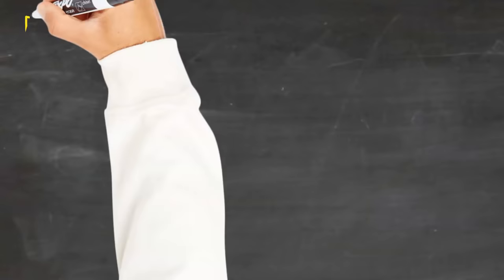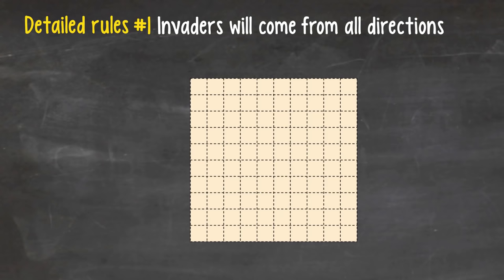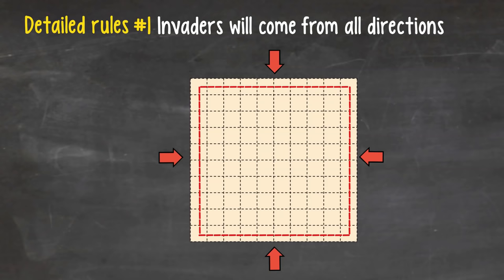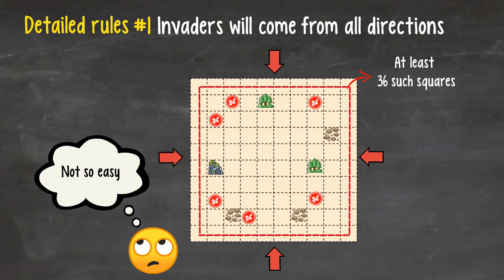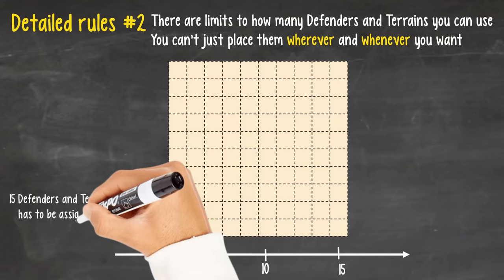When that happens, the invader will change the path, but it always chooses the shortest path that is most similar to the original path, so it's quite predictable. The population of the invader is always shown right beneath it. Here are some more detailed rules making the game more challenging. The first one is that the invaders will come from all directions. In most tower defense games, you only have to deal with just a few possible starting points. In this plant defense minigame, it's literally dozens of possible starting points for invaders. Remember, invaders appear from any border square on the map, and on each map, there are at least 36 such squares. Then, just place dozens of defenders and terrains across the map, right? No, not so easy.